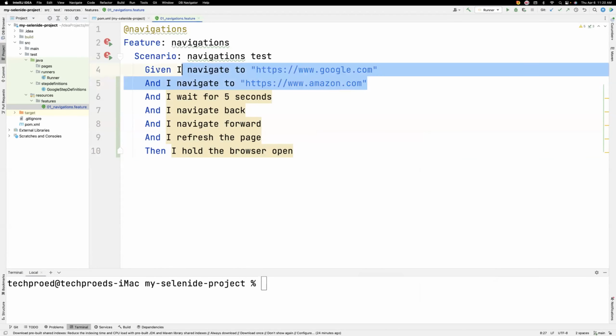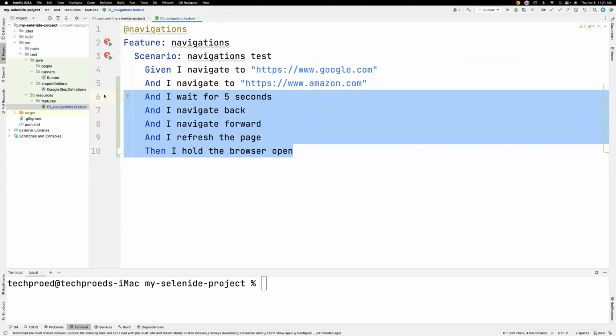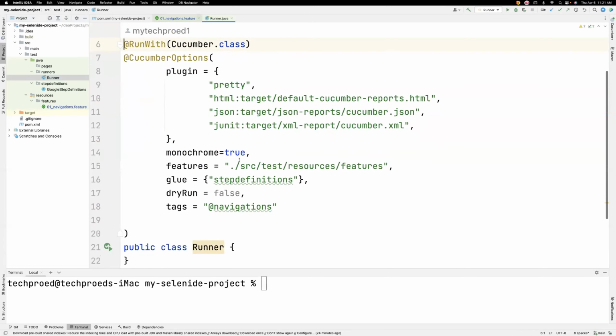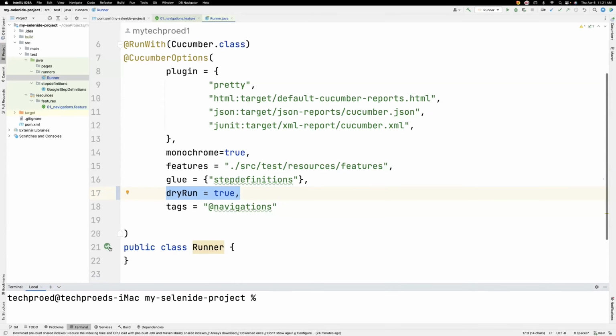These 2 steps will be generated, they will work, but the next following steps will need Java code behind. There is no Java code we wrote. So I'm going to just run from the runner. Make sure your dry run is true. Okay, to generate the step definitions, I will just run my runner class.